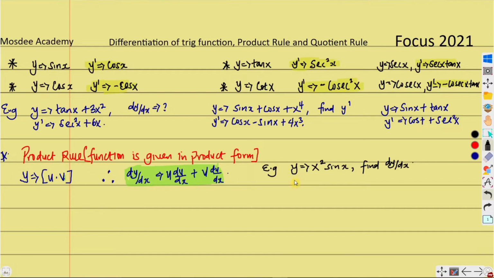Now from the product rule, to get dy/dx, which is y prime, the logic is very simple. You don't need to start cramming formulas. Take the first one, that is x squared, and differentiate the other. When you differentiate sine x, I am going to have cos x. I will add it to taking the second one, which is sine x, and differentiate the first one. x squared is an algebraic form, which is going to give me 2x. This is the answer to the dy/dx.